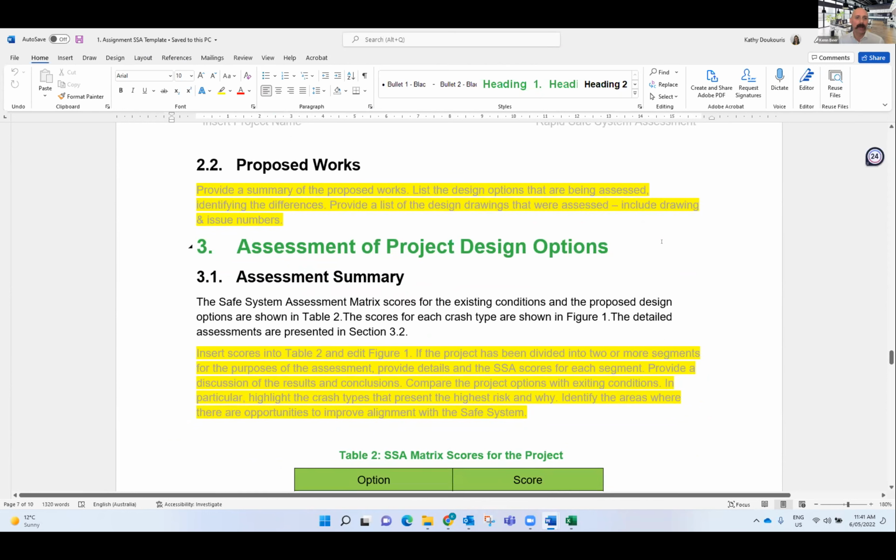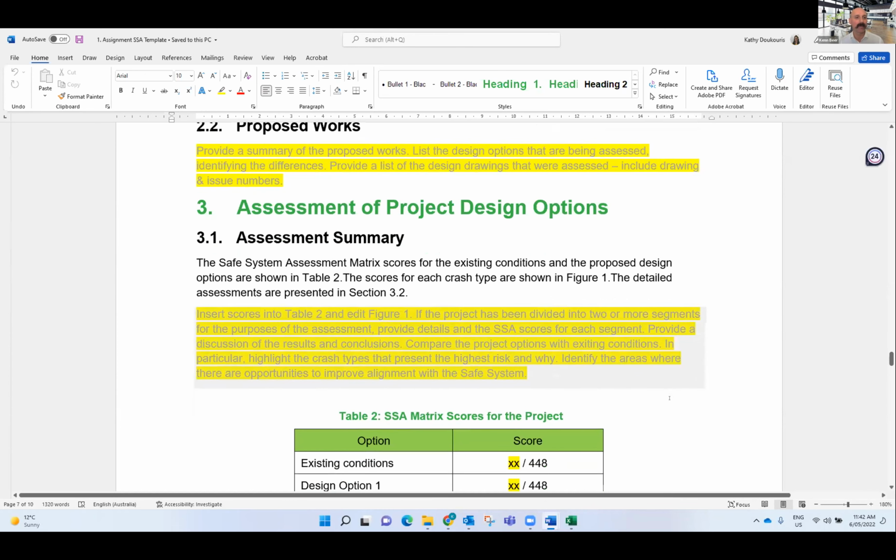So for proposed works, you tend to summarize what they're planning to do. You'll look at the design. A really easy way is to just snip the design and put it in there. I always encourage that throughout road safety auditing and safe system assessments. I always put a snip of bits and pieces so people can see it. Or you can write a little description of what they're planning, building a new roundabout with this and that. Here's a snip of it. Again, don't spend long on it, just enough to say that's what's happening.